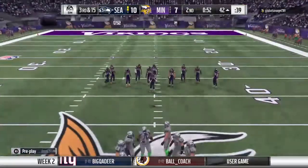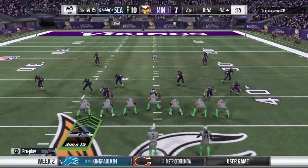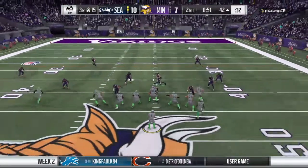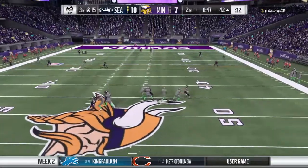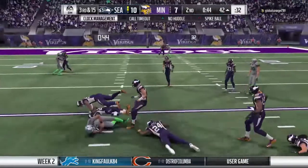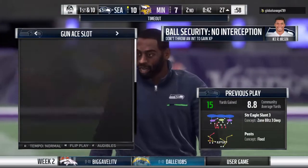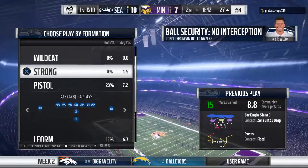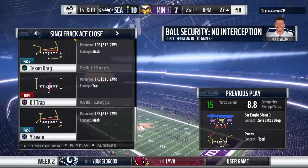The Seahawks on 3rd down. They've been near perfect. 4 for 5 to this point. This will be 3rd and 15. From the shotgun, Wilson. Eluding the pressure right. A great effort there to shed the contact, and it helps him pick up the 1st. And now before this 1st down play, we're going to get a timeout here, as they'll stop it with just over 40 seconds to go in the 1st half.